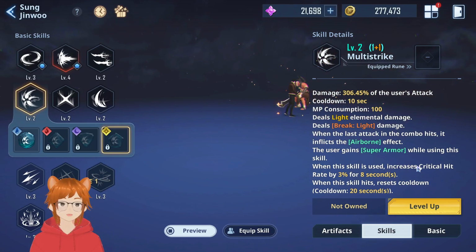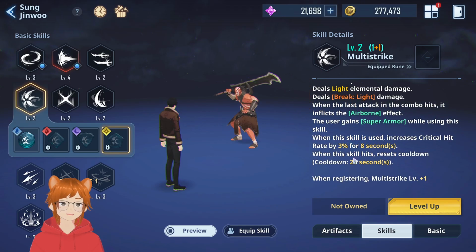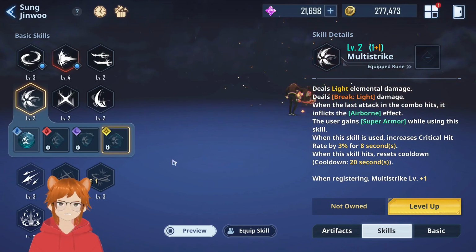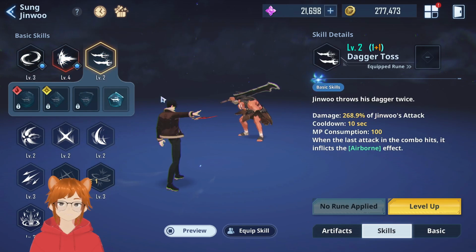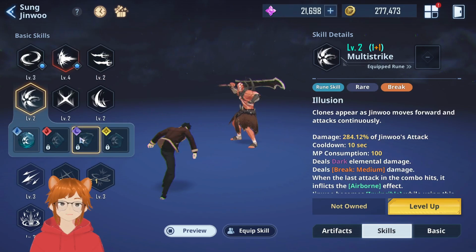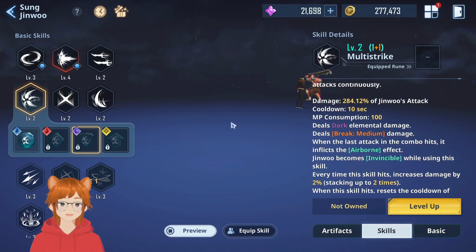Okay, super armor is cool, but you get reduced break light damage, and you can use it twice within every 20 seconds anyway. But nah, this is the best one for this slot. So these three for now I wouldn't really use. I wouldn't recommend it. This one I would recommend. This is mainly for the invincibility and break effect. So very nice utility skill right there.